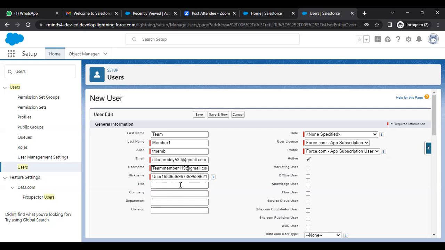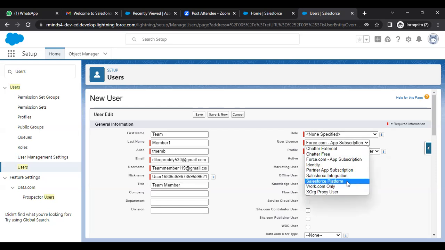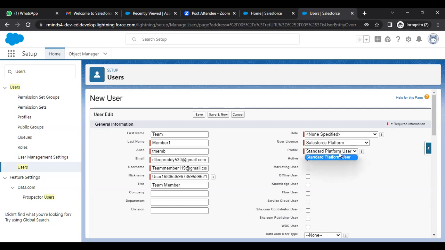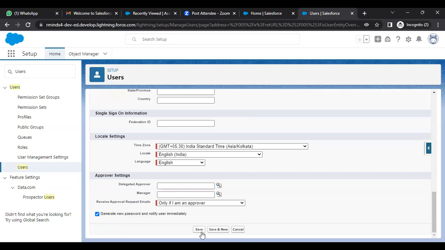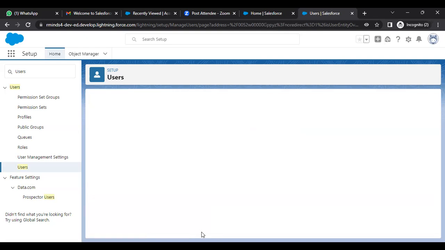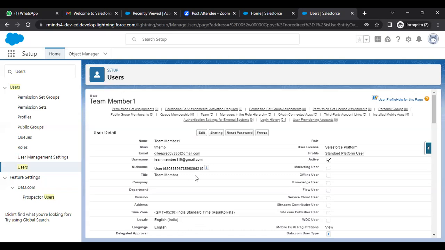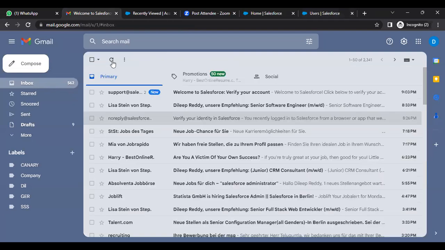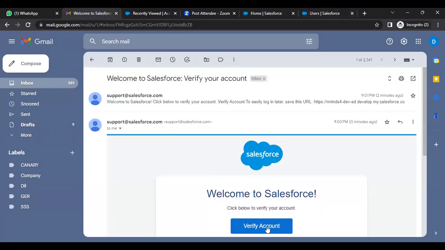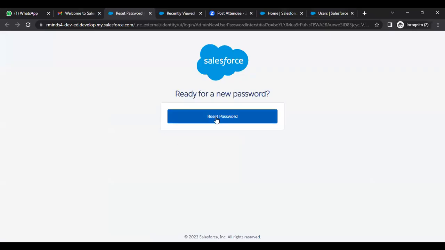See, I hope. So I'm using platform license and standard platform user. I hope this username exists. Okay. And yeah, I got my mail. Go ahead and verify that account.